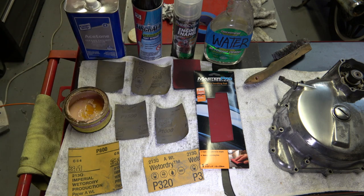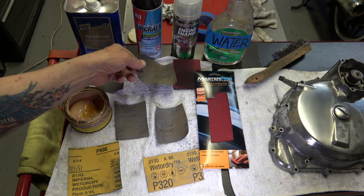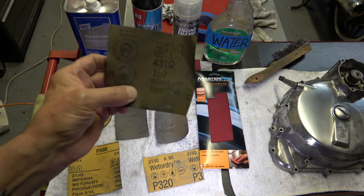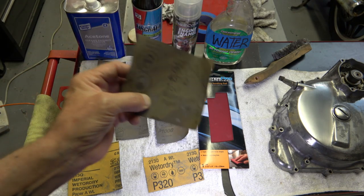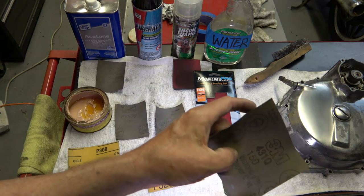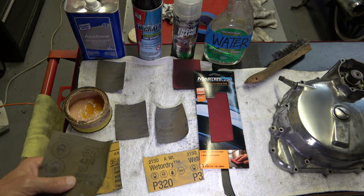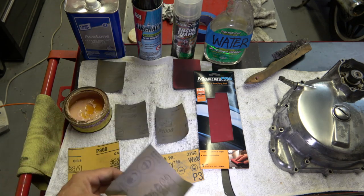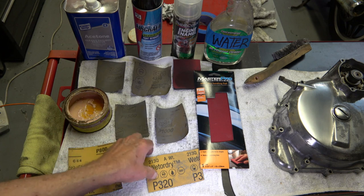So then what I do is I start with, and this is all wet sandpaper, either 150 or 80 grit wet sandpaper. In this particular case, I used 150. Now, again, it depends on how much corrosion there is. If there is a lot of corrosion, like there was on this one, I start with 80 or 150. Sometimes you can start with 400 or 300, 320 or whatever.